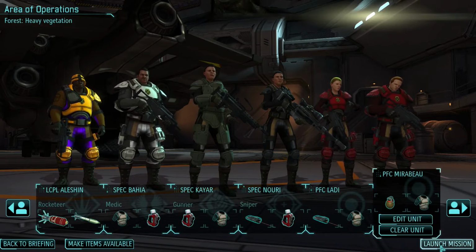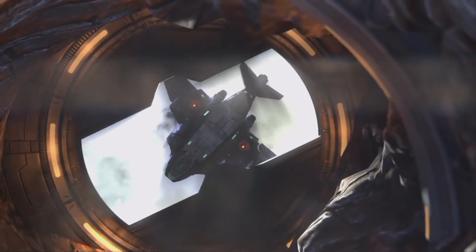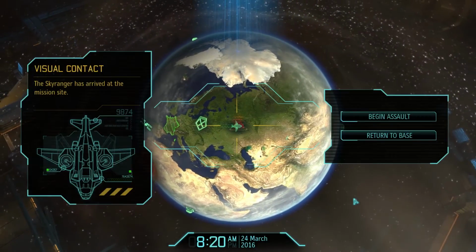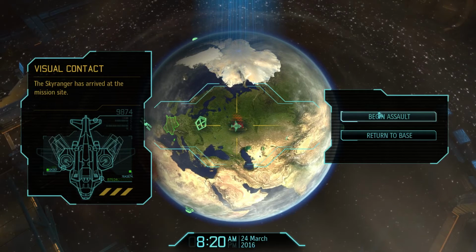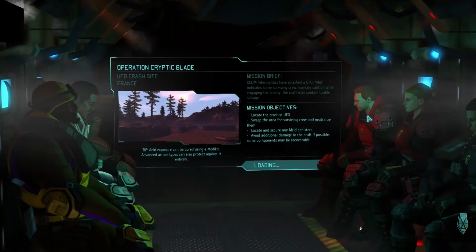Let's head down. We got a lot of explosive potential with the Rocketeer there. Touching down. Oh shoot, I didn't give the Rocketeer a carbine. He's gonna be really slow.